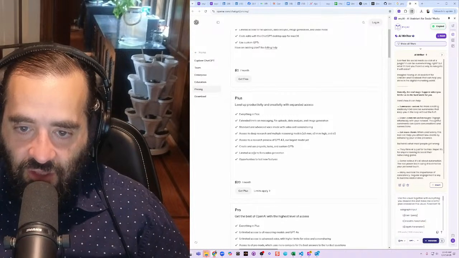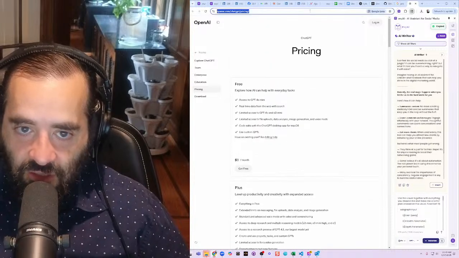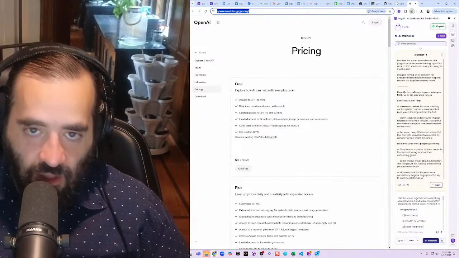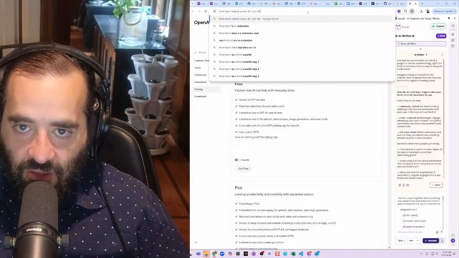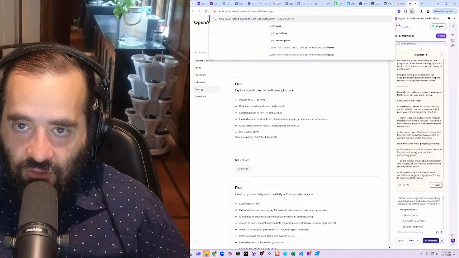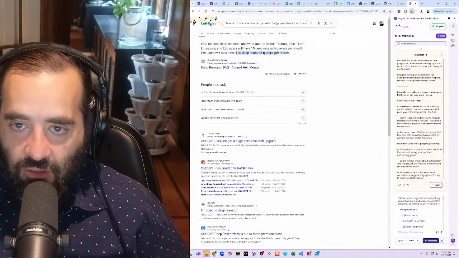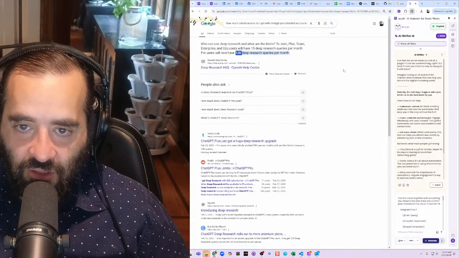Because over here you only get 10. Yeah, per month, I think. 10 per month. So what is extended access? How much extended access do I get with ChatGPT Pro? 120.